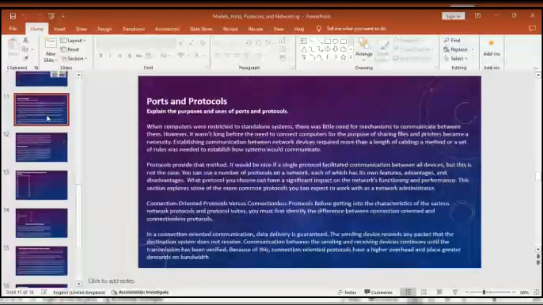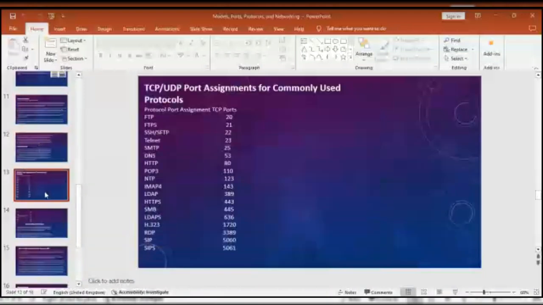Port and protocol. This has been explained in detail, and I don't think we have much problem with it. Now, I just want to look at the protocols that we have. On Saturday last week, I mentioned that we have a series of protocols, so I decided to bring them on board so that we can have an idea of what to expect.